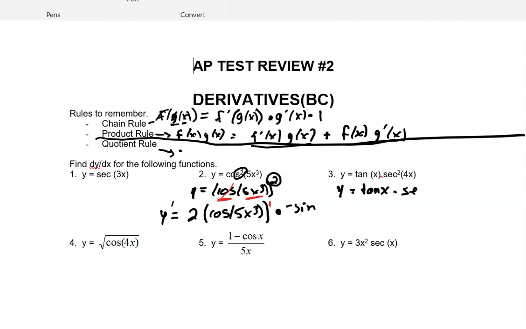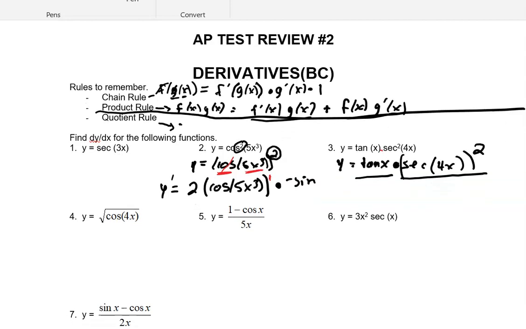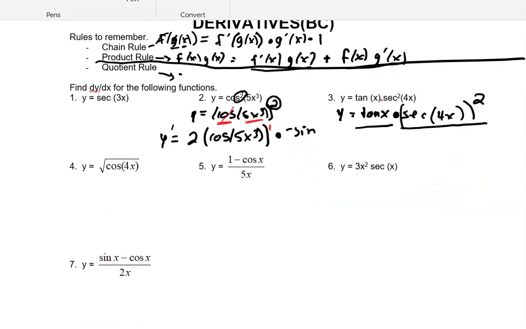We're going to rewrite this whole thing as the quantity squared, and then it's a product rule. So this one's kind of lengthy. You can see the work online, but this is our first term, pretty simple for its derivative. But when we go to take the derivative of our second term, then we're doing the quotient rule, okay? So that's that. And the other one I want to make sure we do is number 5.